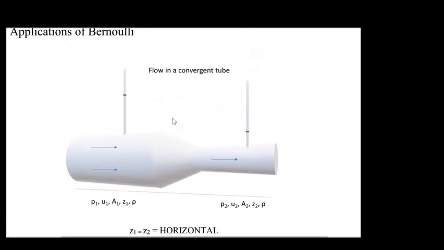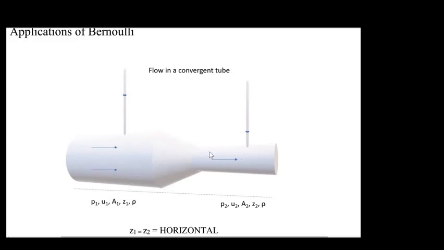And that's represented by these fluid taps. We've got these taps in here. We can see the height of our fluid. Pressure equals rho g h, so the height of this fluid is clearly related to the pressure inside of the pipe. And we can see the height of the fluid here is much greater than the height of the fluid here. So we're seeing a decrease in pressure. That's what we'd expect.